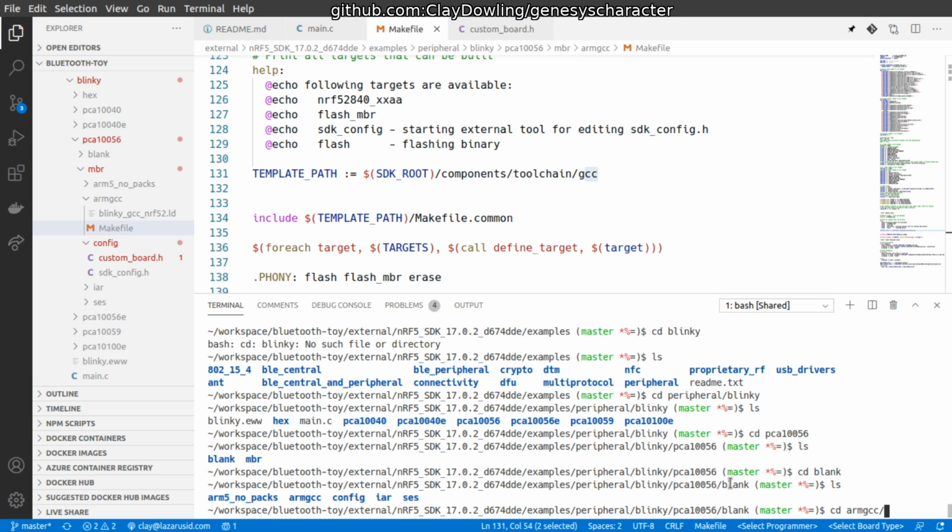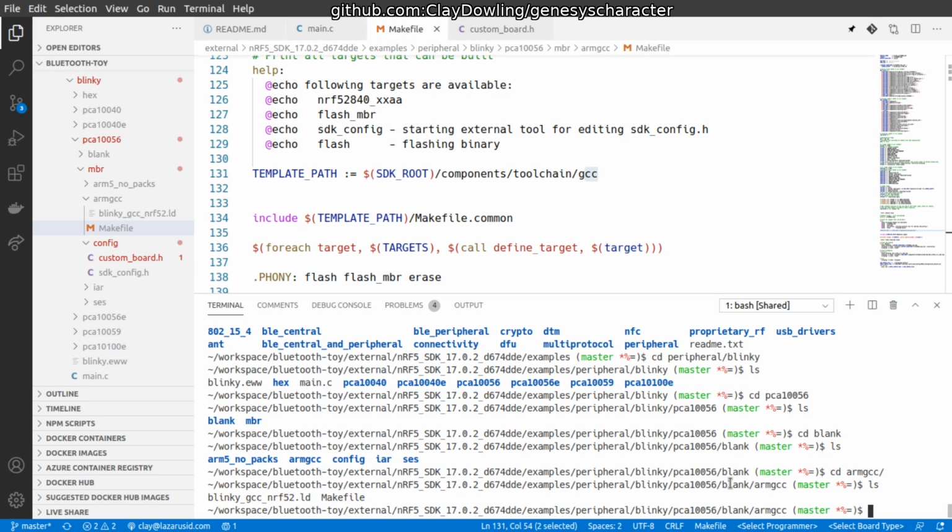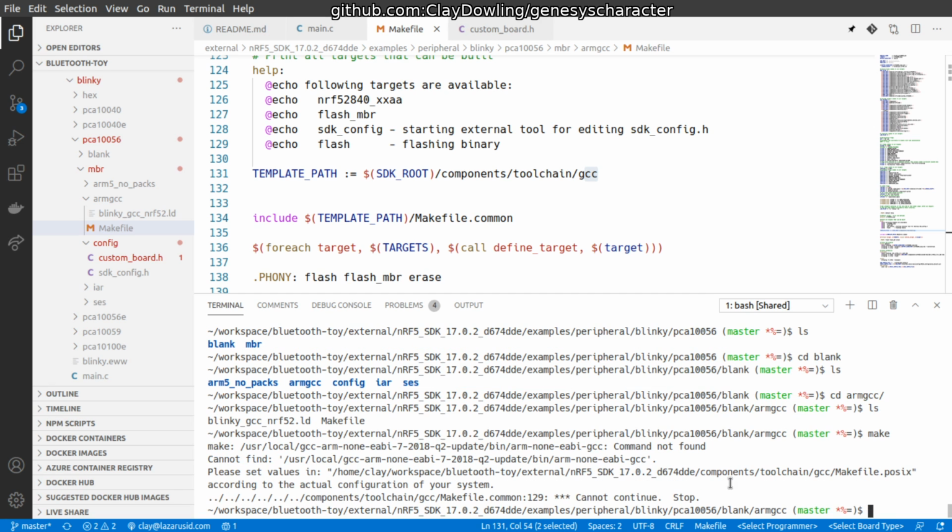Okay. Go to the ARM GCC folder. And now I think let's... What the heck? Let's try make. What's the worst? Yeah. Cannot load. If I use their local GCC ARM, not an API. Okay, that's fair. It's not going to find that one.